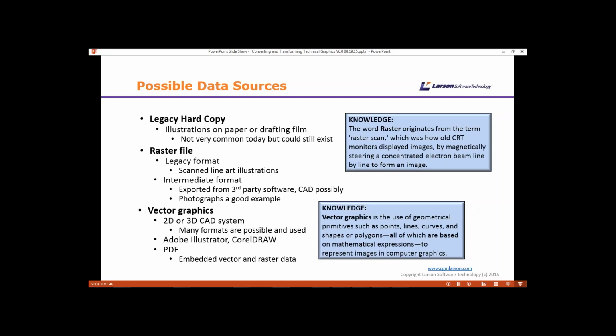And then there's vector graphics. These could originate from 2D graphic systems, or 3D CAD systems, or 2D CAD systems, but also graphic systems like Adobe Illustrator or Corel Draw. I also mentioned PDF as a separate format because there's a lot of data now held in PDF that you might want to get at. That's where it resides now. So PDF is an interesting topic that we'll talk about a bit later on.